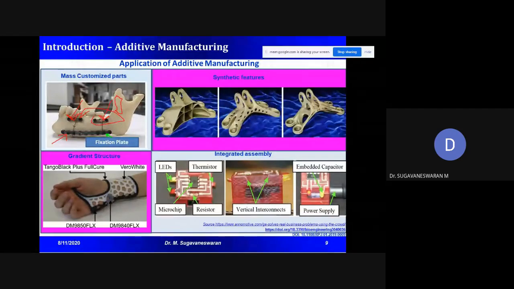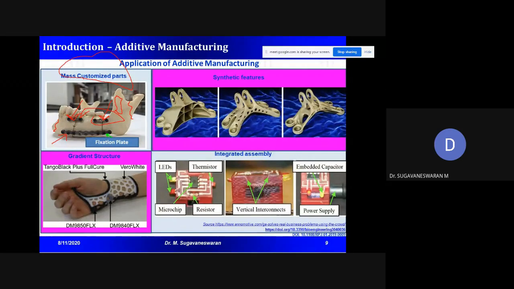The second thing is, today I have a criticality like this. Tomorrow, some other patient may come and have a fracture here. And the same day, some other accident may come, and they may have a fracture here, right? So I cannot say that all my customers require the same shape, because traditional manufacturing processes are helpful for mass manufacturing or batch manufacturing. But the medical case is an example of a mass customized part. You need it in mass, but each and every part is unique. That is called mass customized production.